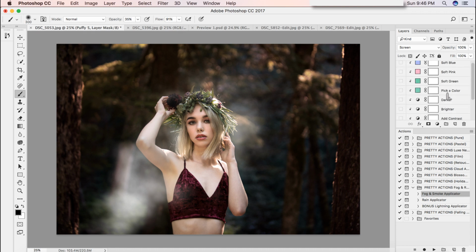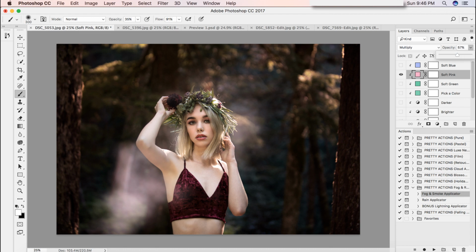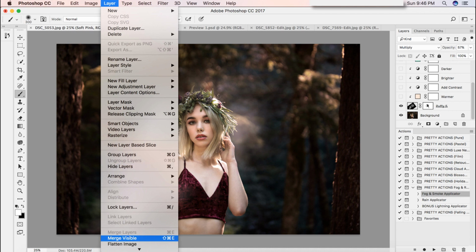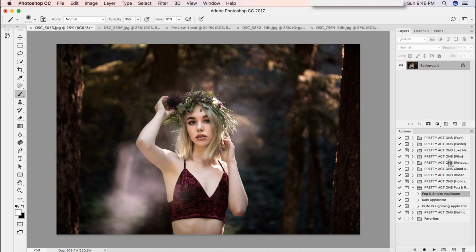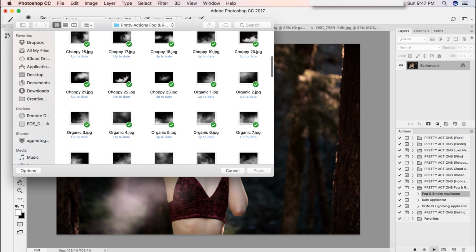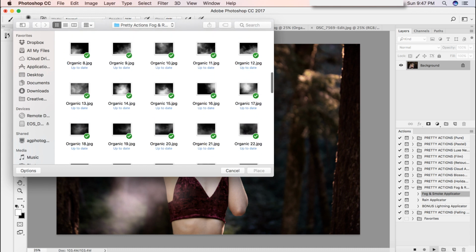This is good. Let's go ahead and make it just a little funky and add some pink color to that. I love it. We're going to bring that down to about 60%. This is going to be awesome for gender reveals. You've got your pink and blue right there already built in. How cool is that? Okay, so I do want to add another smoke overlay. Just to keep my layers panel a little bit more simplified, I'm going to flatten my image. We're going to go to Layer, Flatten, press OK. And we're going to press play for our fog and smoke applicator again. And this time we're going to choose Puffy 7.